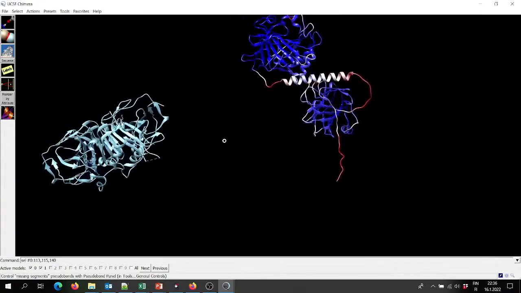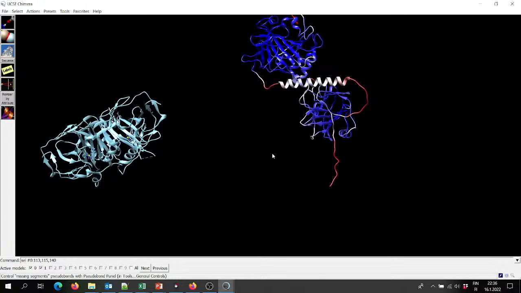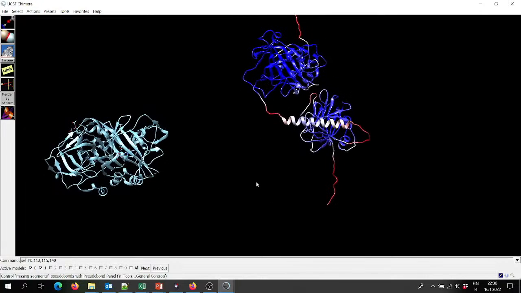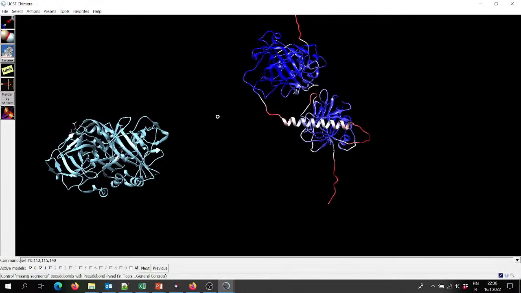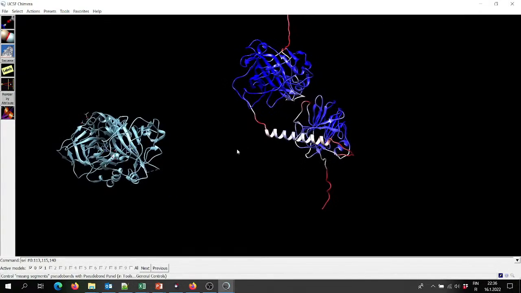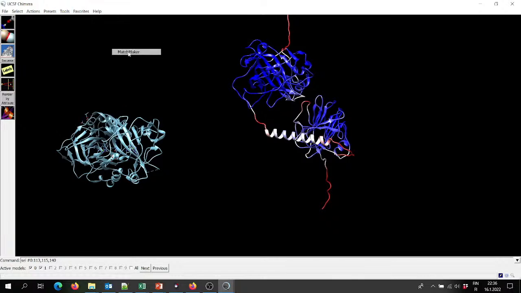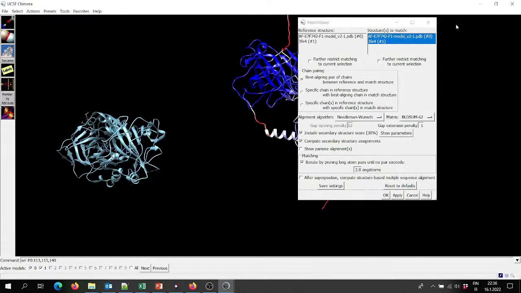Now you can see it, and the reason it's so far away is that each PDB model can have its coordinate system set up as the authors like, so the models are not in the same place, not in the same orientations. And because of that, we might want to superimpose these models. Going to structure comparisons, Matchmaker allows us to do that.